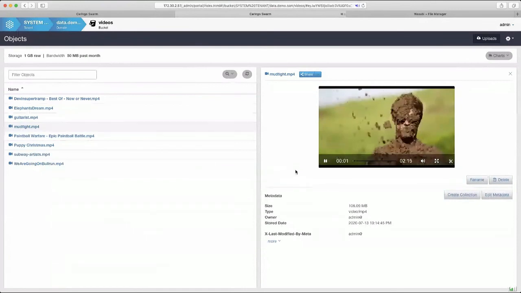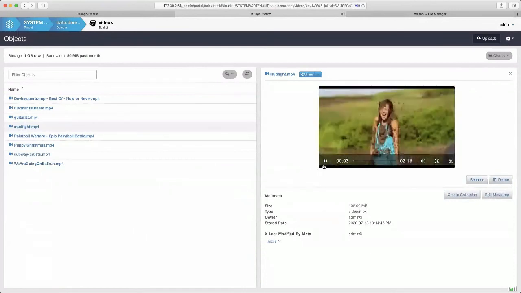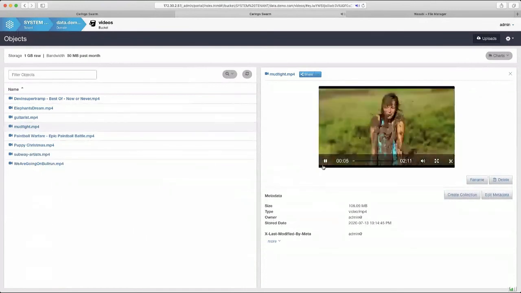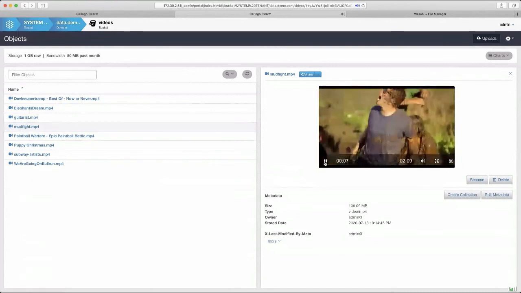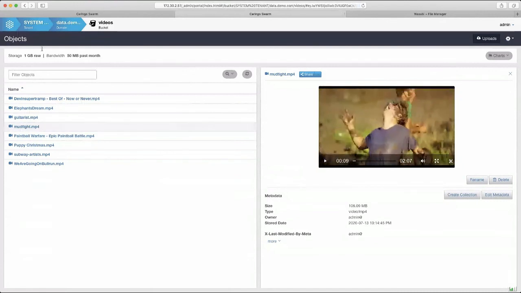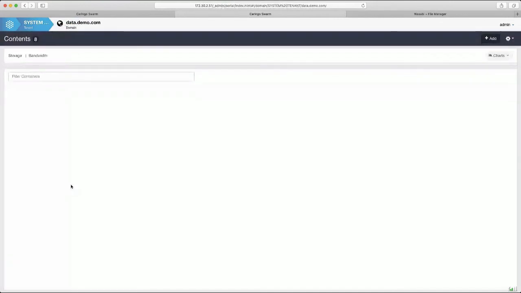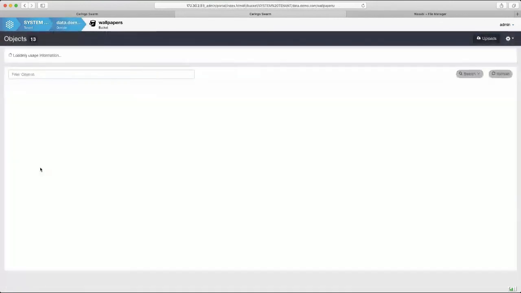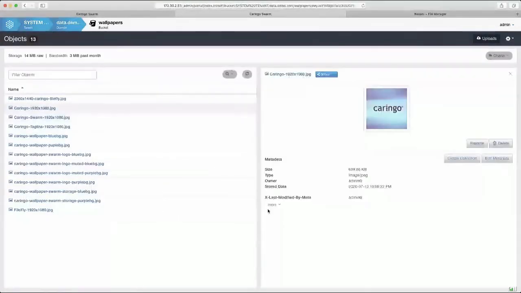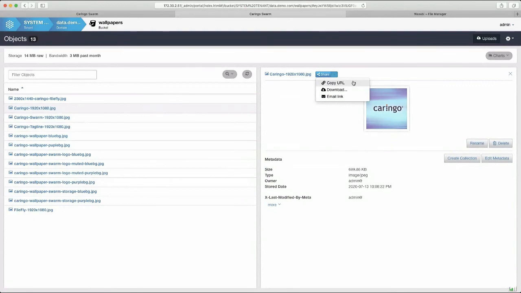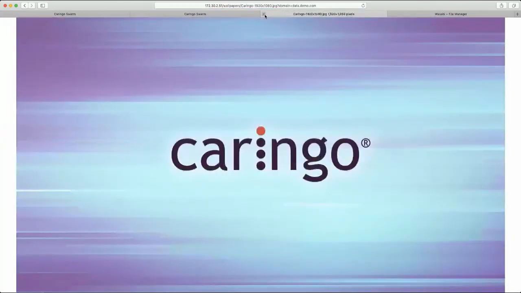You can see this is actually streamed directly from the Swarm storage cluster on premises. If I go, for instance, to wallpapers, I can get a preview of the wallpaper. I can share this as a link for someone, or even download the actual wallpaper like that.